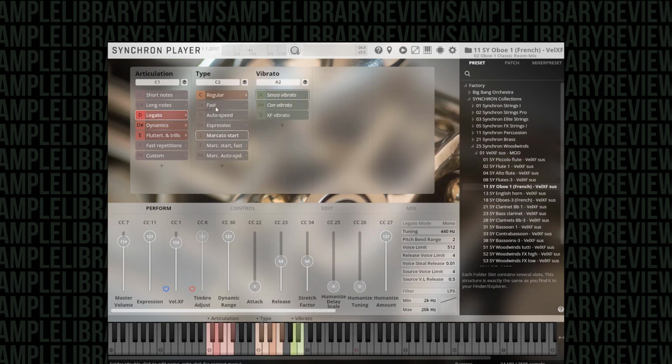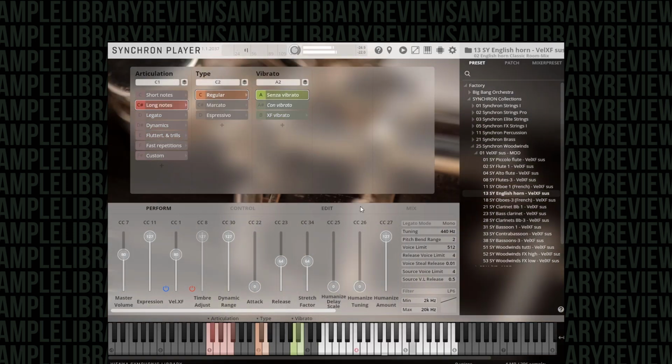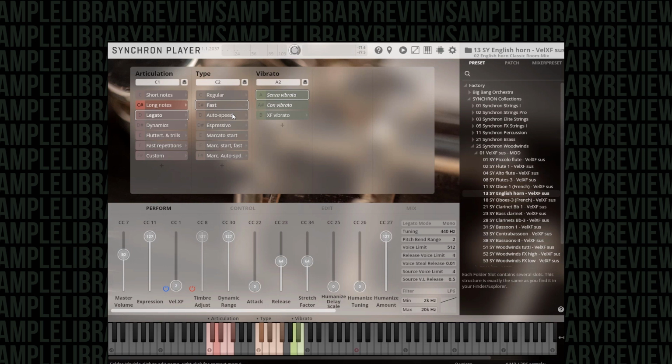Solo oboe. Sounds absolutely brilliant. Now I'd obviously use this with the crossfade vibrato. It is a feature I absolutely love. Let's go to the English horn. So I'll play the polyphonic. Let's go legato. Let's go fast this time.